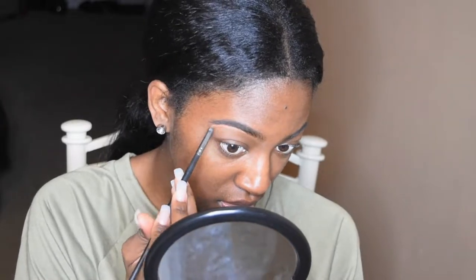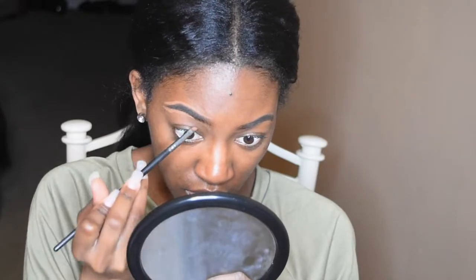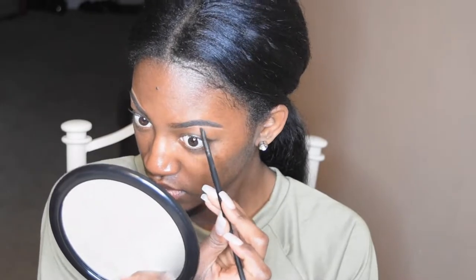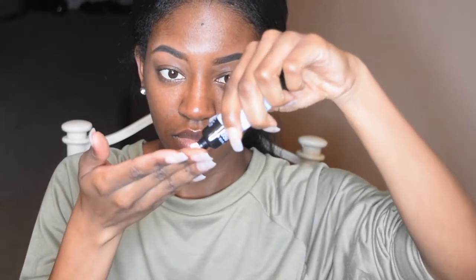Okay, so I am carving out the brows with some concealer from Anastasia Beverly Hills. And for the brows, I actually use their pomade in the shade Dark Brown, and I actually love the way that my brows turned out, because I have always been using pencils, but I really like the pomade. So I was like, okay, these are some nice bold brows.